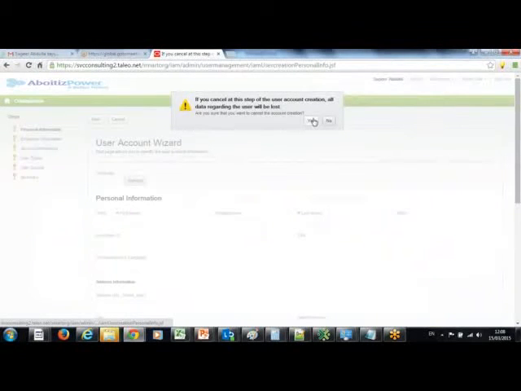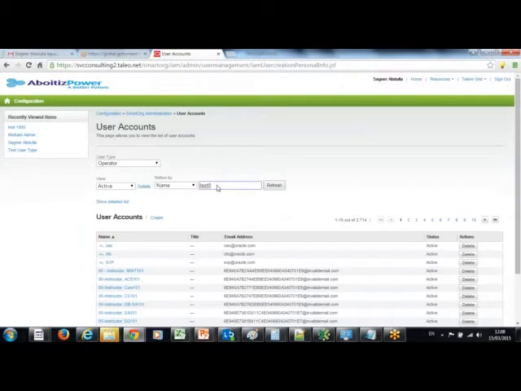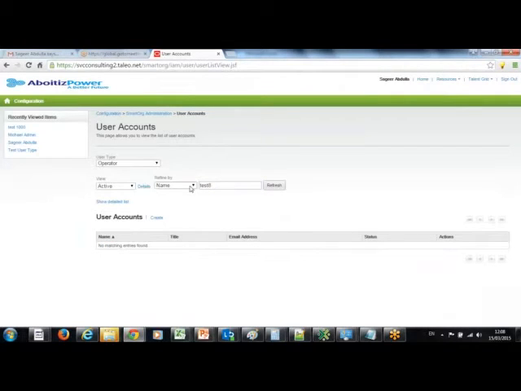He has one extra user type which is apparently not active. Yeah, exactly. I'll not search for that. I will search with this candidate or user which I have created.